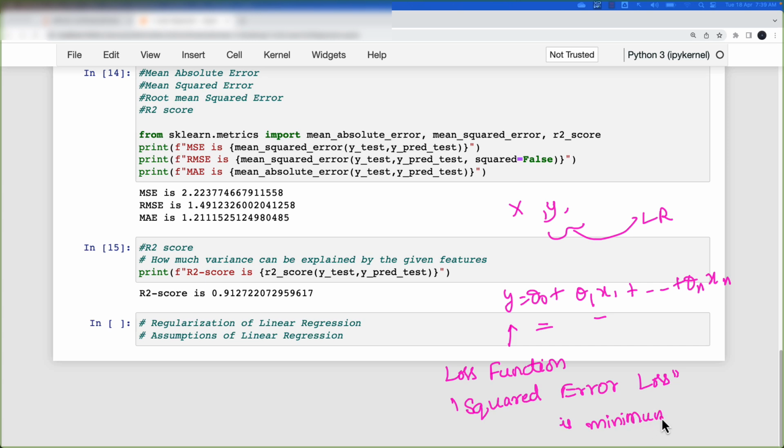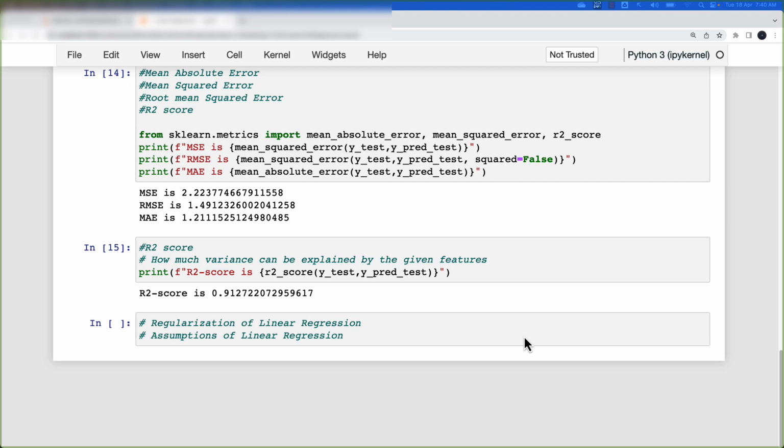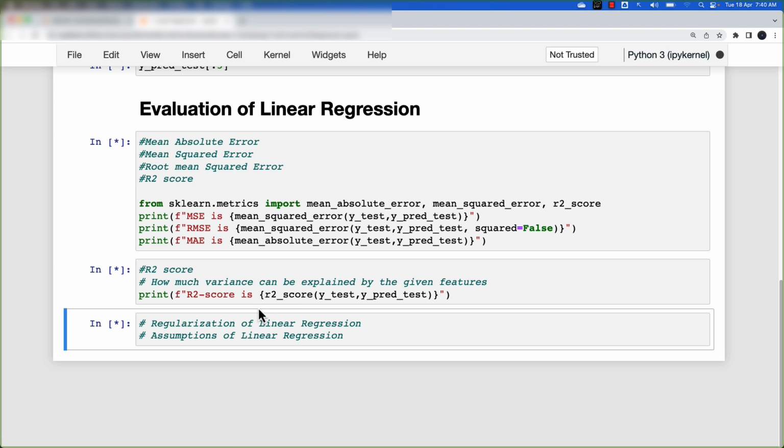Now, in some scenarios, even though we use the squared error loss, the performance of the linear regression algorithm might not be as effective as we would expect. We would see that even though we have tried to find the best parameters, the value of loss is very high. In such cases, we apply regularization for this linear regression algorithm. There are three types of regularization that are applicable in the scenario of linear regression.